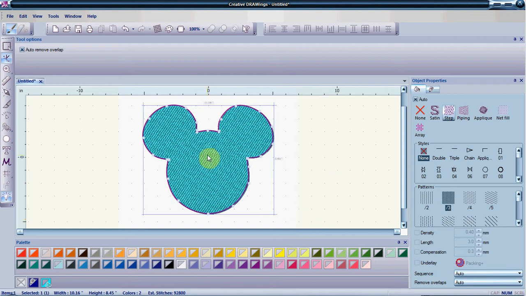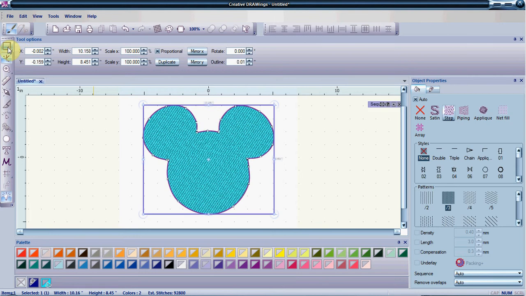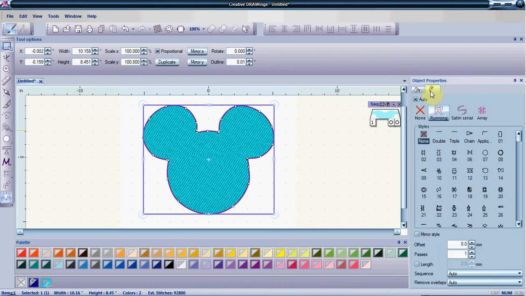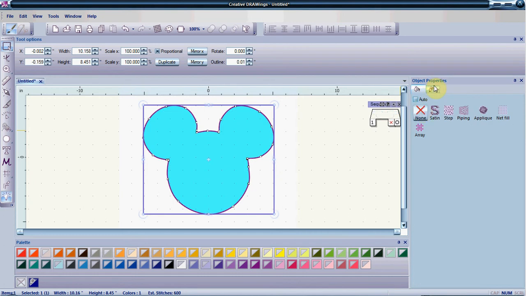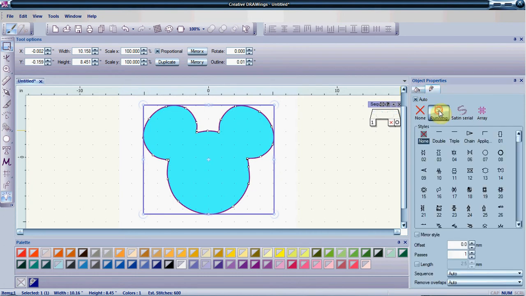I'm going to show you how I do this. So I go up here and I make sure I have my Select Rectangle tool selected. I click on my object. I come over here, and this is your fill button, and this is your button that controls the exterior stitches. So my interior stitches, I'm going to select none because I don't want anything in the body of the object. I'm just working on the outside. Running stitch and none is the style. That way it's a single running stitch going around.